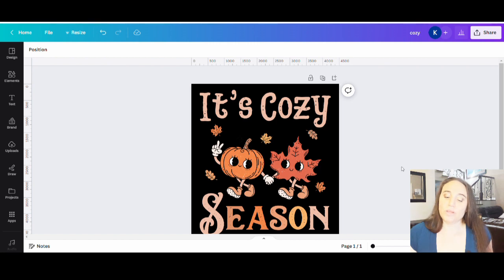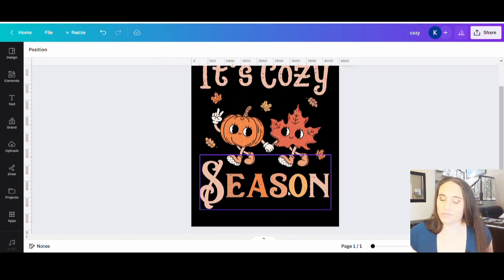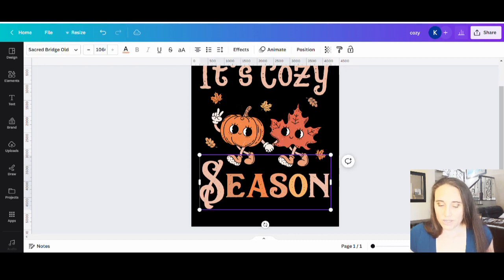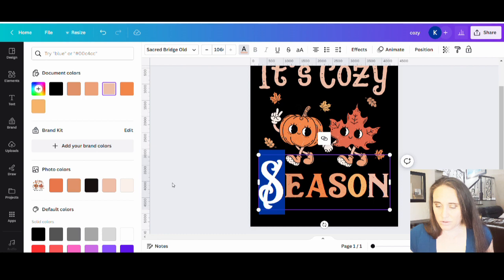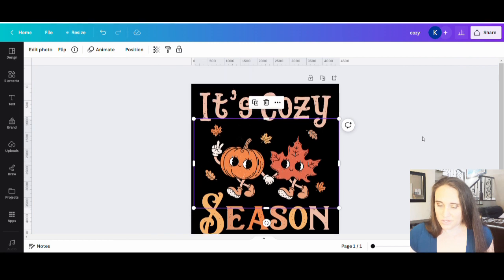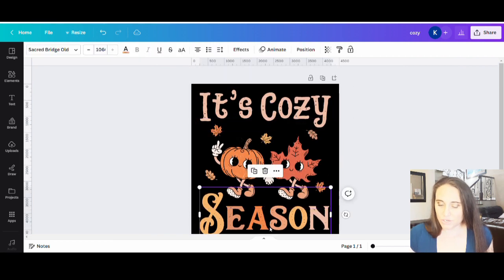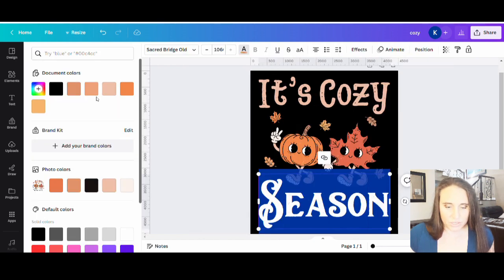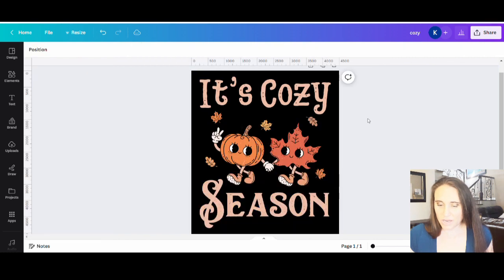And so that's one way that you can do it, by just changing the colors of every letter. And you know, that looks kind of cool. If I'm gonna do that, I think I might even take the S and make that one a little bit bolder. I'm gonna go with one of the other colors here and see what looks good. So something like that might look good if you're going for that style, or if not, you can just, again, make it all one color. So I can go ahead and change that back. So play with it, find what you like.